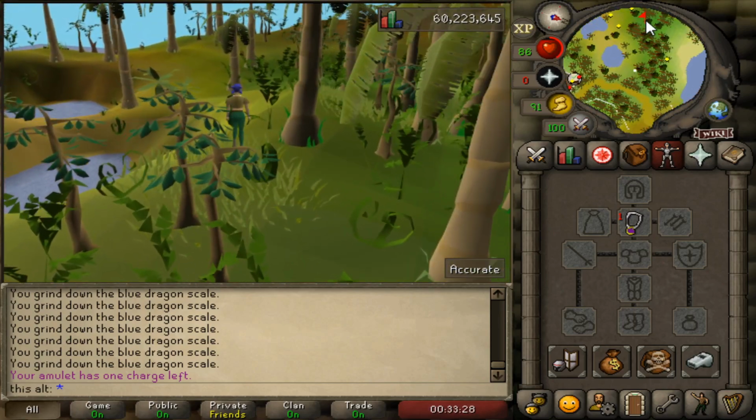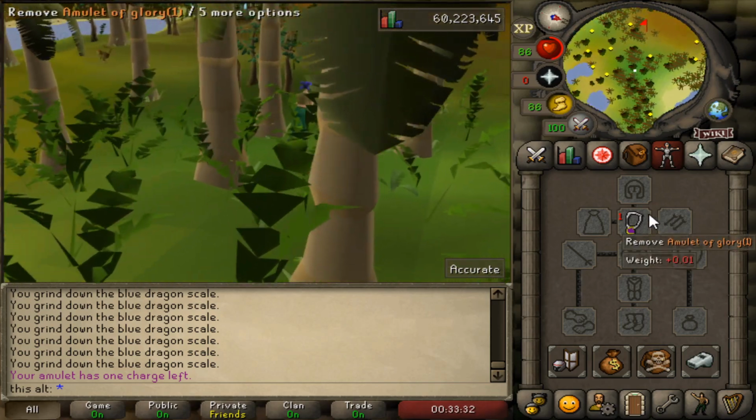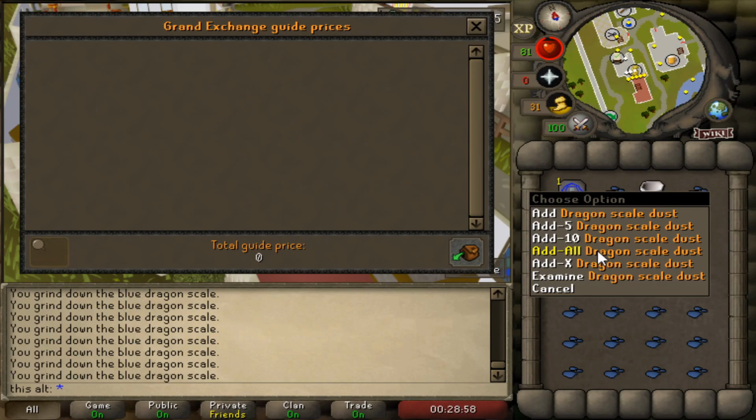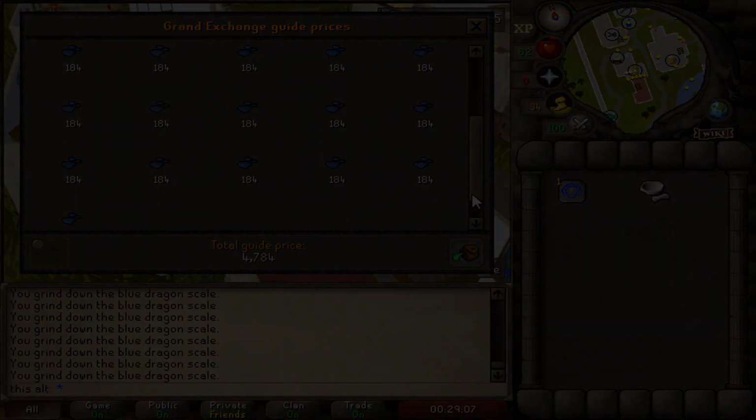These sell for 800 GP on the GE, and they are very easy to get to. All you need is a glory and you're well off. So let's go get some spider eggs. And as you can see, once they're done, you've got 4.7k in scales, and they sell easily on the GE. So let's try and find one more, shall we?